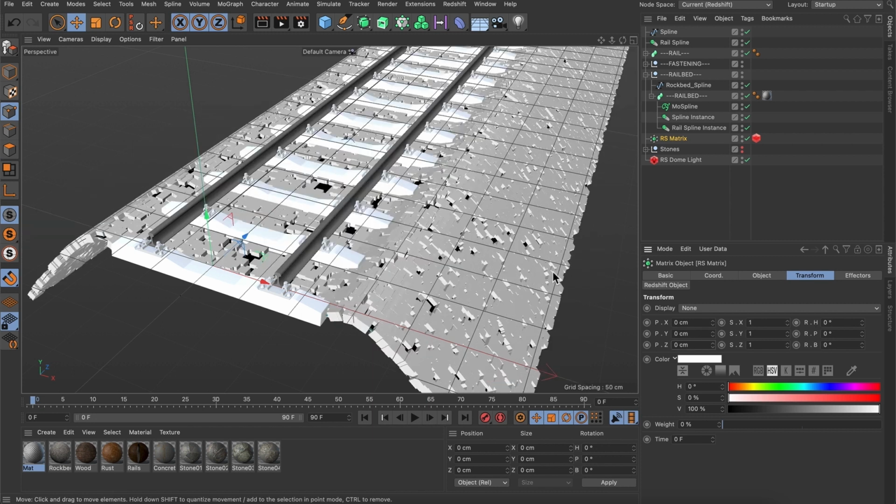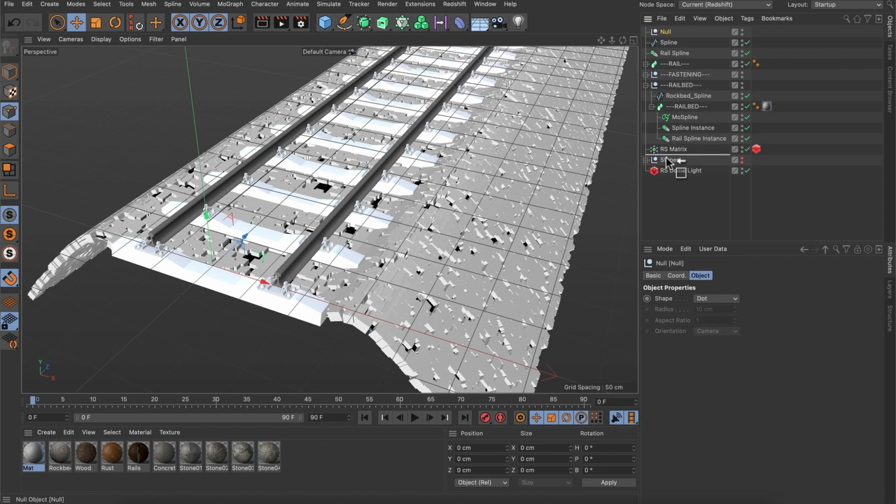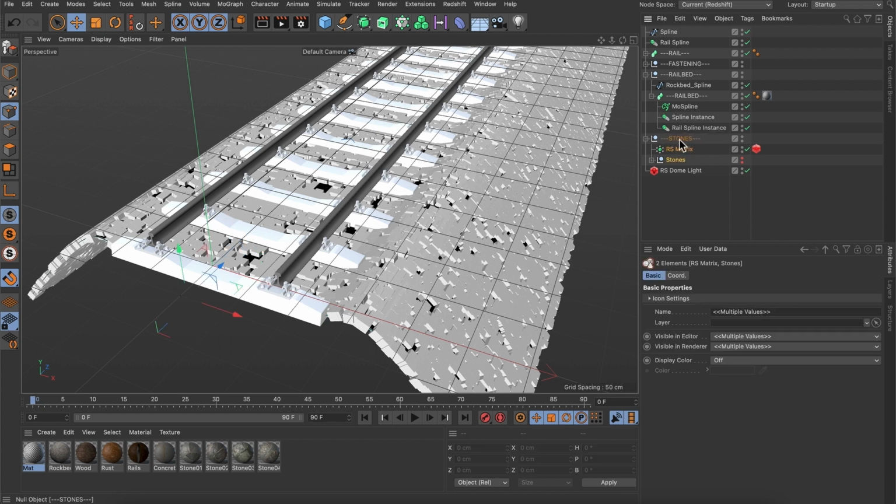Okay, the next thing I want to do is I want to randomize this whole thing. So first of all, maybe let me create another null, move it to this place. Again, to tidy things up, I'm going to call this one stones. And I'm going to drag and drop these objects here into that new group null.